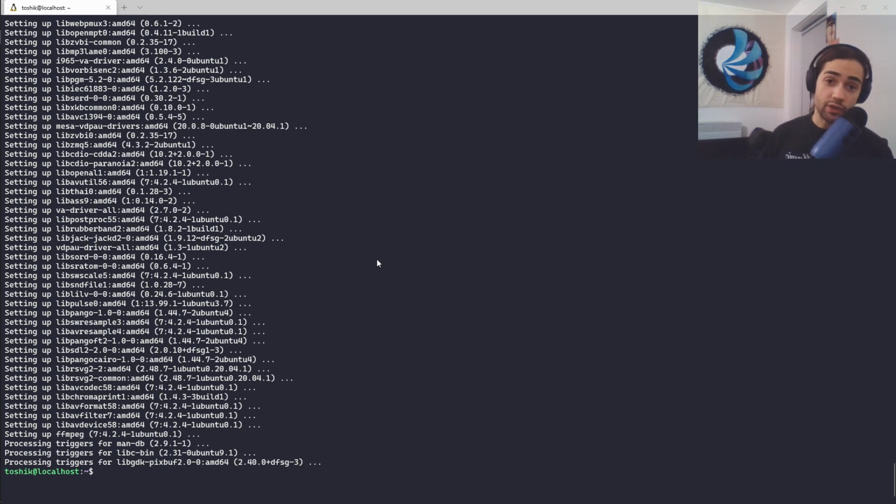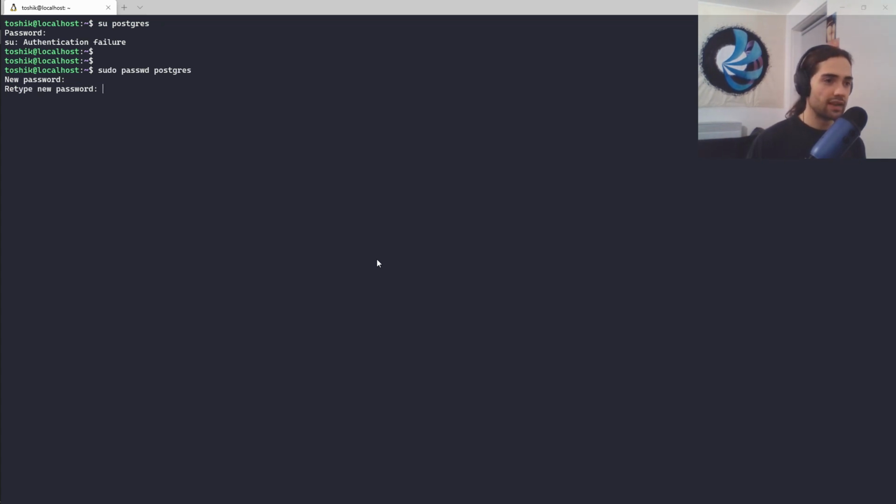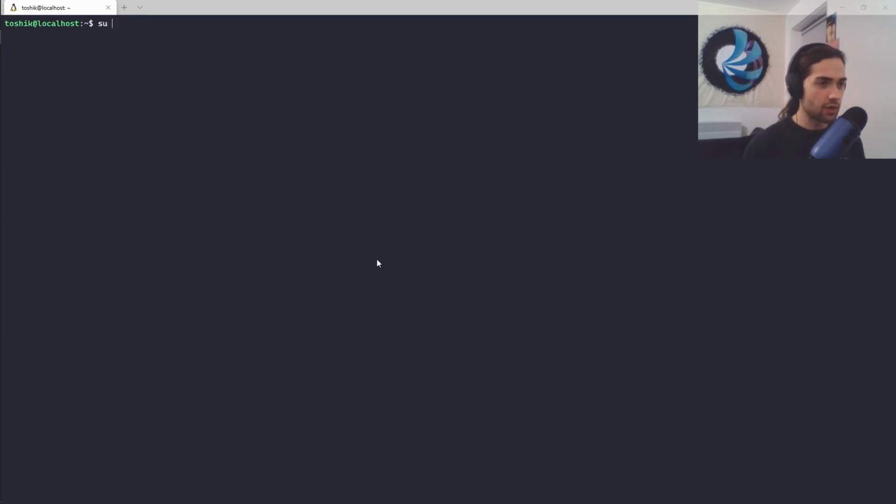First thing that we're going to do is set up our PostgreSQL server. Let's go ahead, clear this, and we want to be able to switch to our Postgres user that has been set up. We're not going to know the password, so what we actually want to do is set the password for our Postgres user, set it to something super mega secret. Hopefully you guys can't guess my password. Let's go ahead and switch the user to him. Okay, and there we go. We are now logged in as the Postgres user.